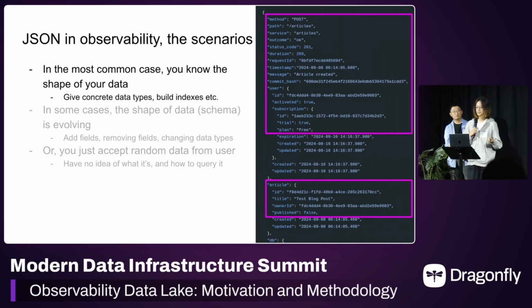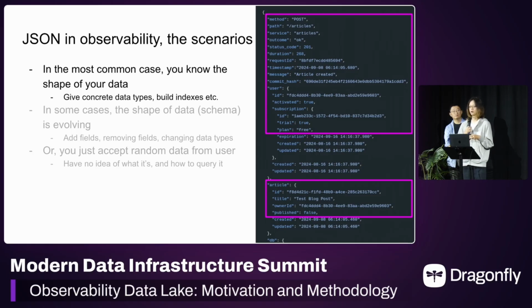The first, still taking the example from Ning, and the most common case, is that most of the time we know the data, we know how our data looks, and we know how we will use it. For some fields, we can even give a concrete data type.